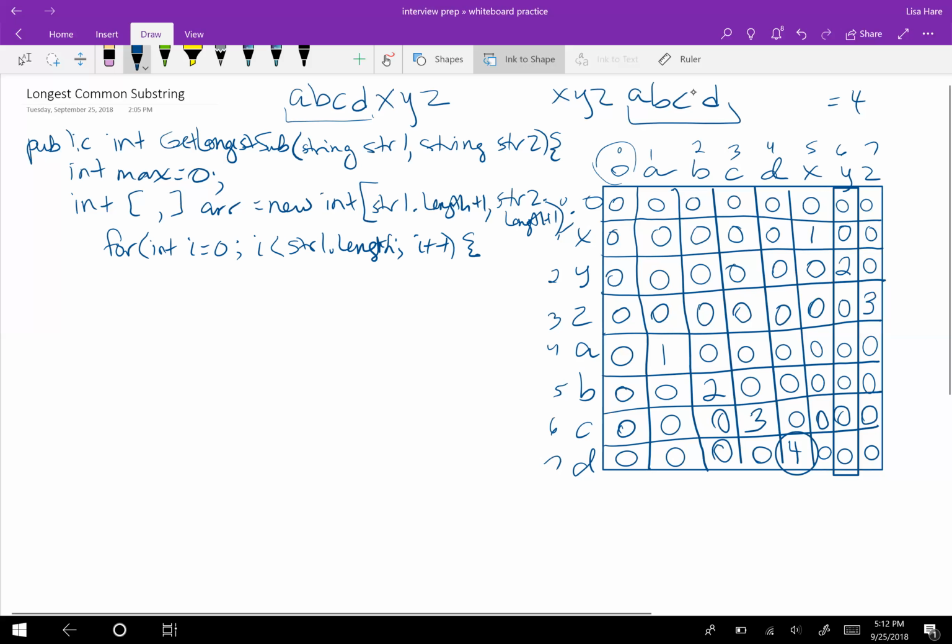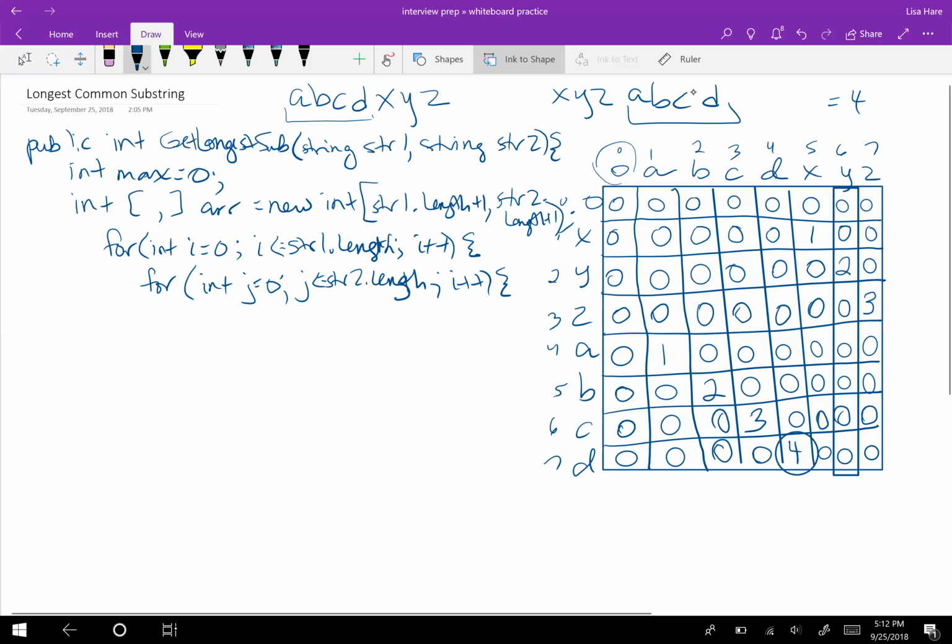Okay, and then we've got for int j equals 0, j is less than string 2 dot length. Actually, we have to do less than or equal to, because we have that extra element on the beginning of both the column and the row for those extra zeros. So i plus plus.